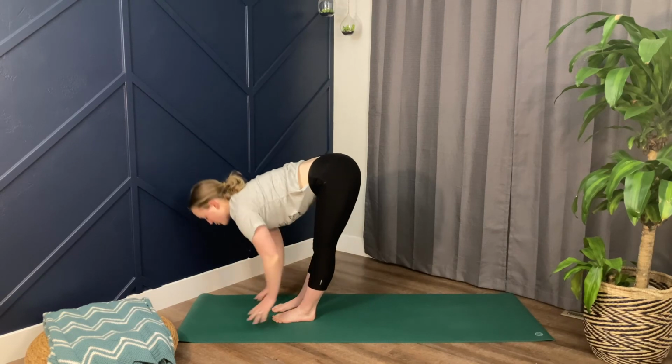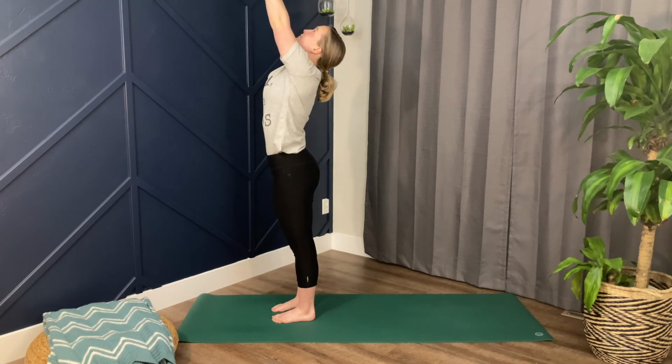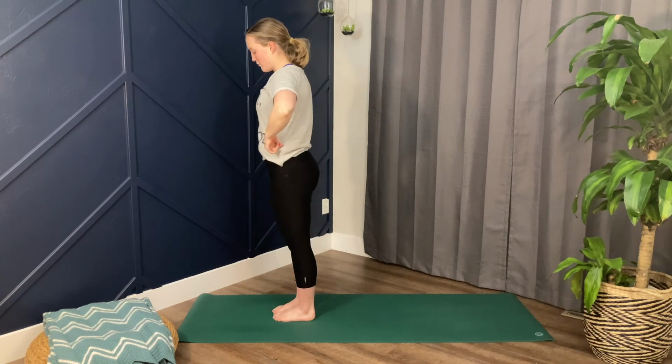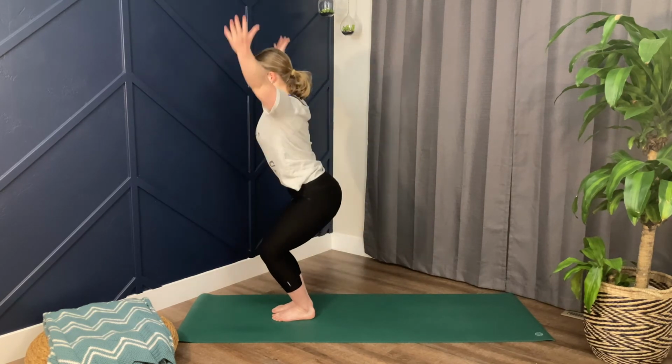Exhale, fold forward. Inhale, sweep the arms all the way up, palms press. And exhale, equal standing posture. We're moving on to Sun Salutation B. So bend your knees, inhale to a chair position.